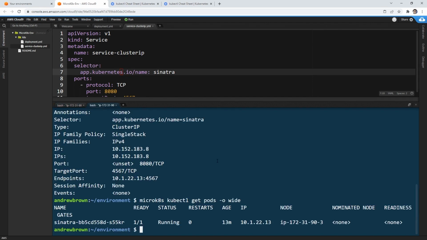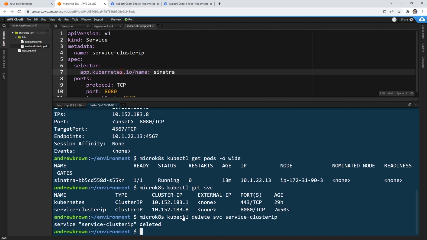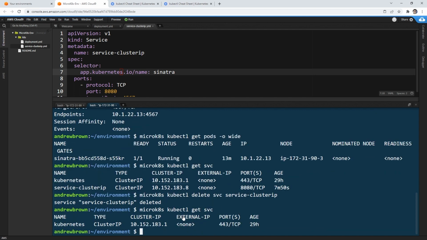So what we'll do is go back over here, and I'm going to hit up until we get to our SVCs. And what I want to do is go ahead and destroy or delete this. So we'll type in microk8s kubectl delete svc, paste, and then we'll go back up here, make sure that it's gone. It is gone. And I want to try this microk8s kubectl expose. So it's going to be expose.